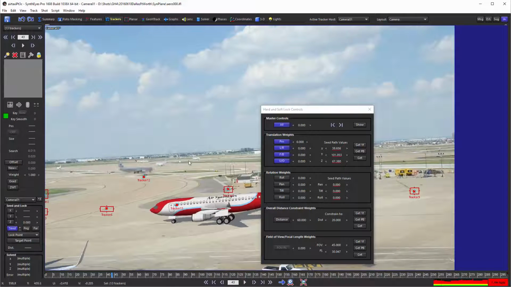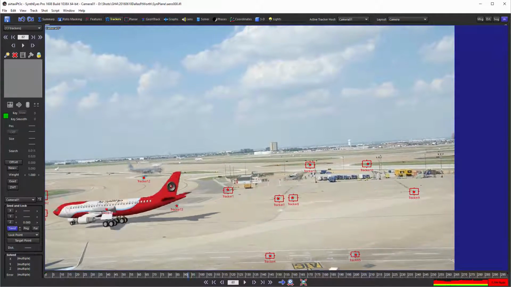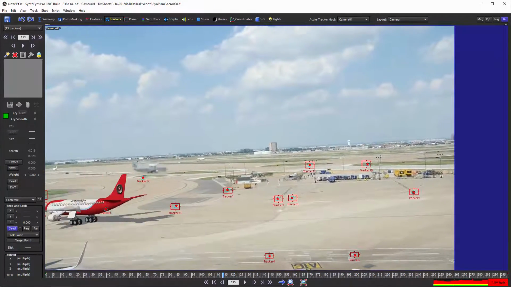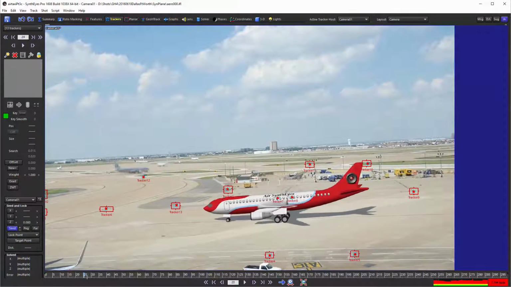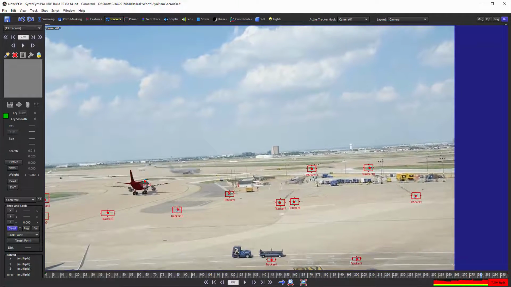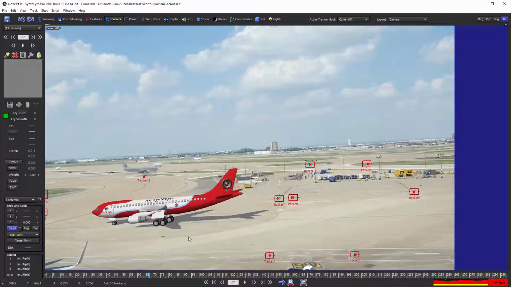So back to the camera view here. Basically, we've had SynthEyes figure out what's going on with this small degree of motion in the camera, and that way it won't be affecting the position of the aircraft.